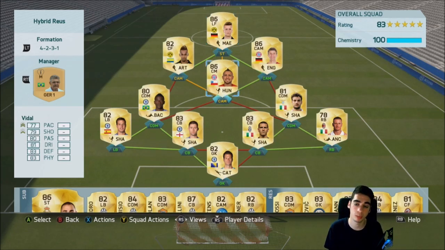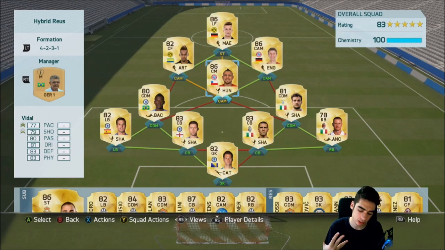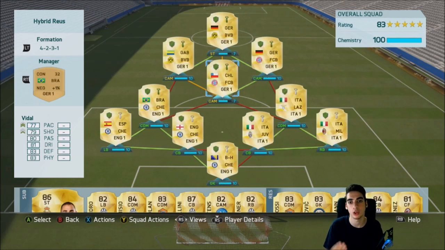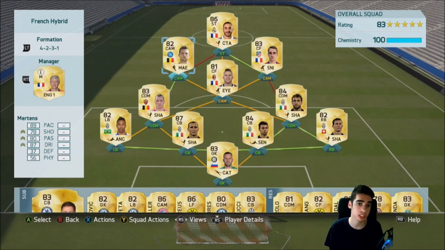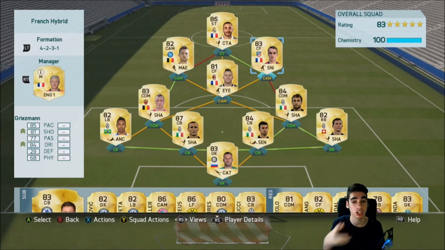Now for the rest of the three players. Again, you guys have to understand that it's really down to chemistry, right? It's down to having the best chemistry that you can have in your teams. Normally, with a CAM, I'm going to show you guys a better example. I like to have a person like Mertens and sometimes Griezmann. If I'm going to be more specific, I'd probably go with Menez and Mertens on the sides. But understand that I have this team right here because of chemistry reasons, right? And because they're all good. There's not one player I don't like, right?